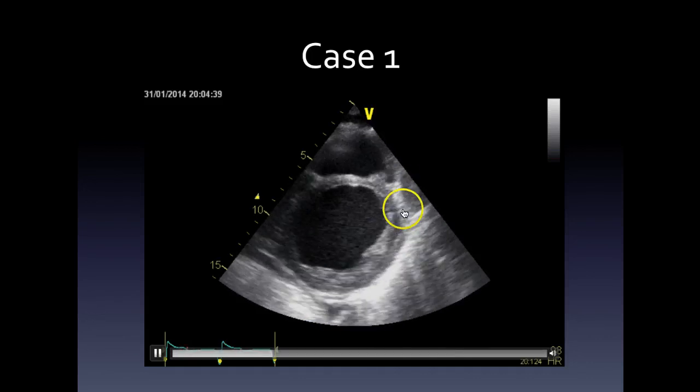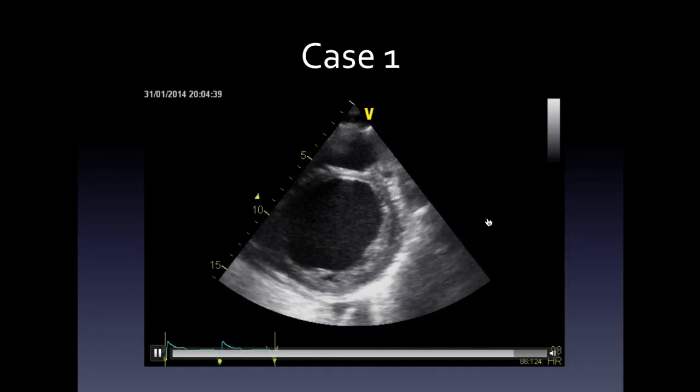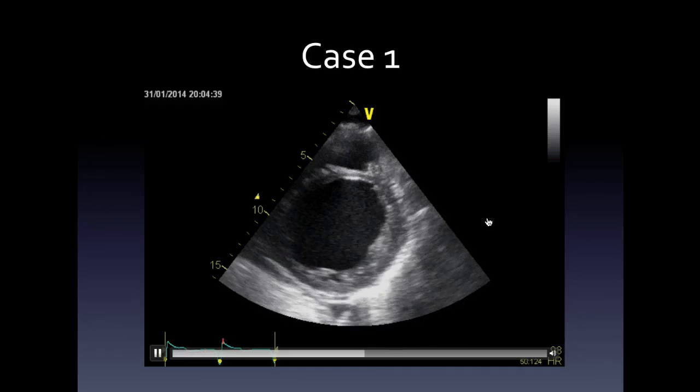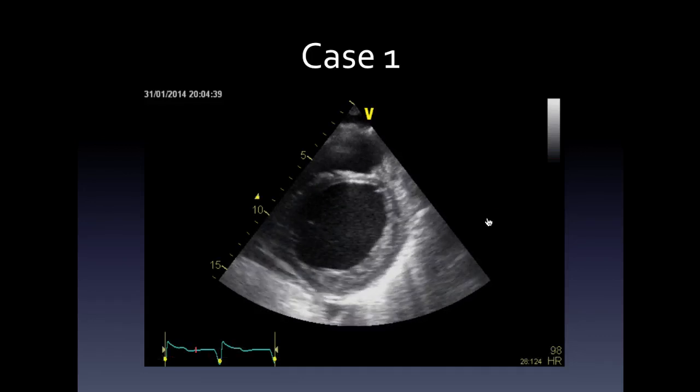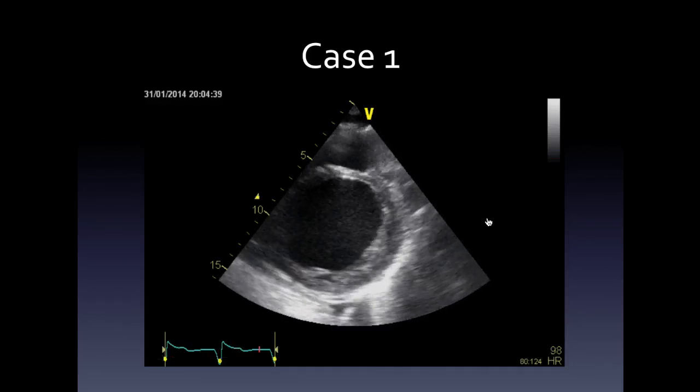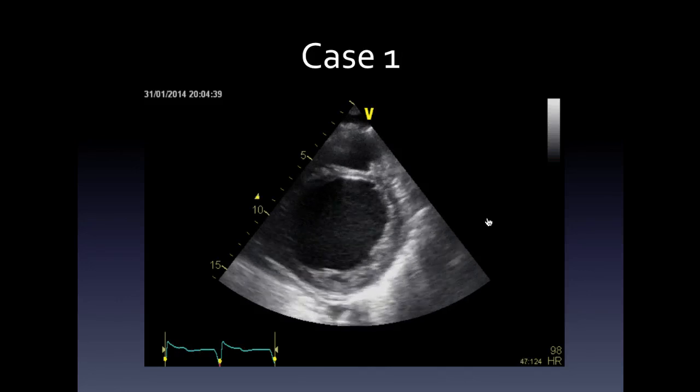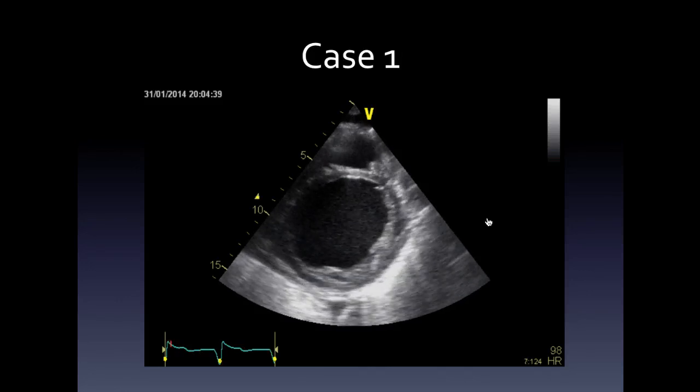there's a little myth out there that if you have a bright pericardium, you have pericarditis, okay? This man doesn't have pericarditis. This is just that the gains were very high to increase the endocardial definition, which is highly appropriate. Just beware of the bright pericardium, okay? Anyway, that's a side point.